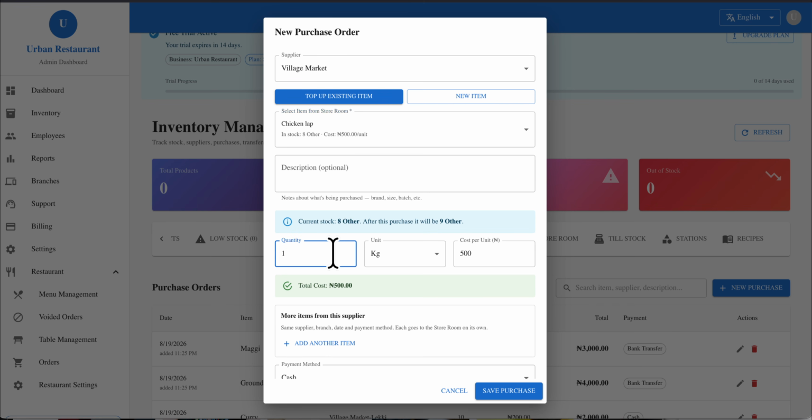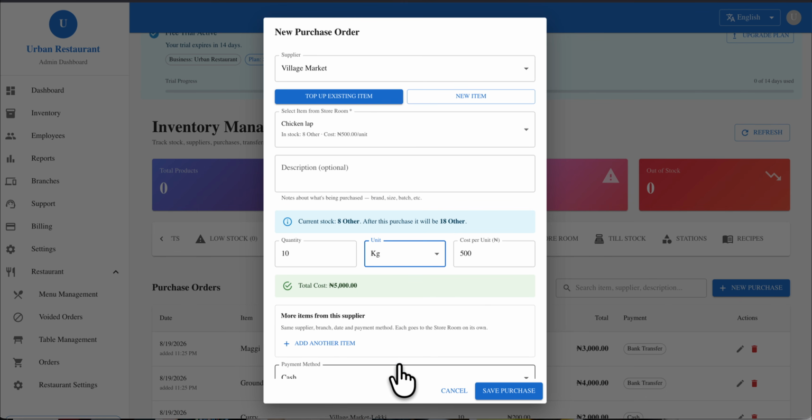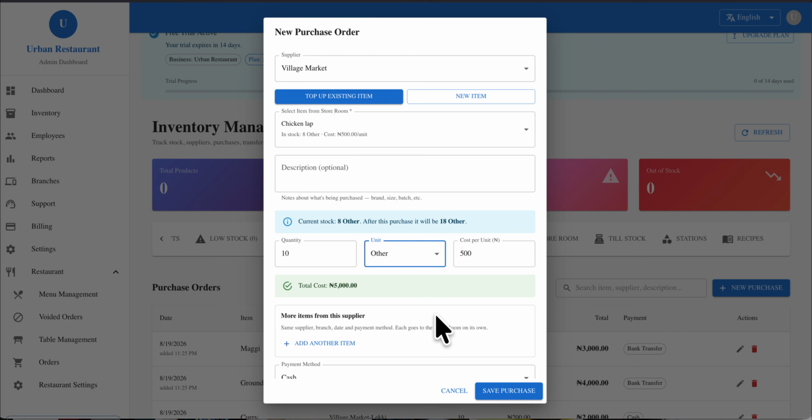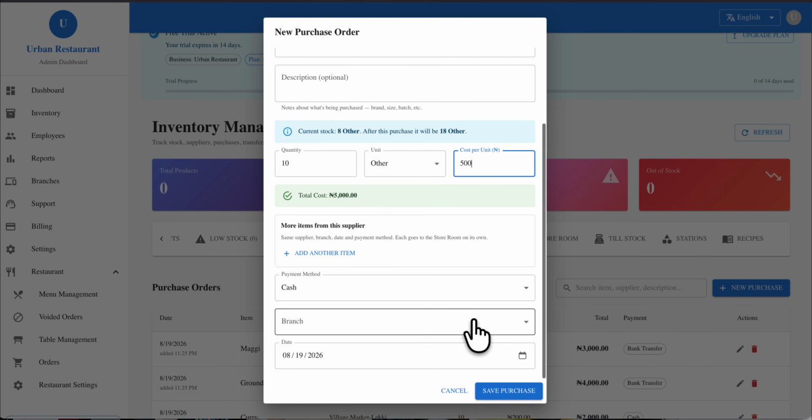Let's buy 10. Let's buy it in kg. Just give it order. So the one chicken lap is 500. We are buying 10 into our store.